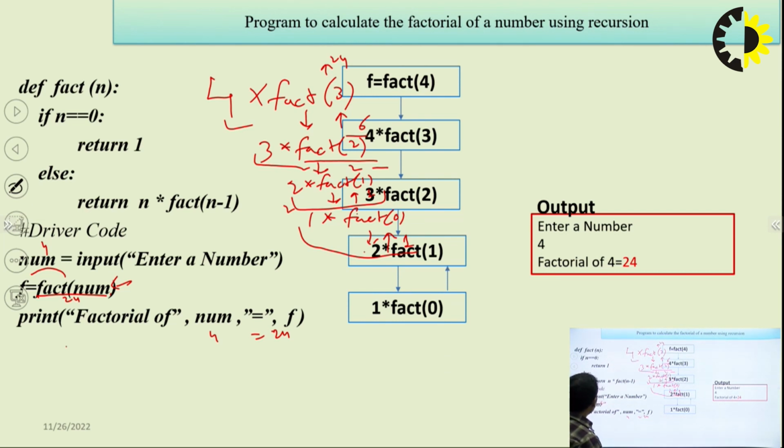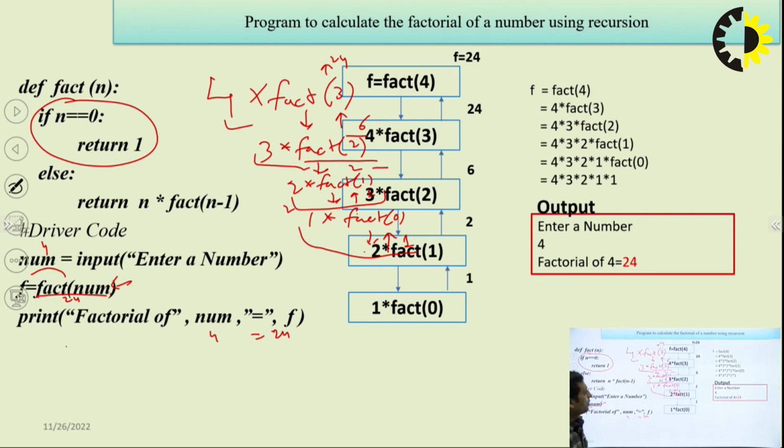Fact 0 is the base case, so no further recursive call is made. Factorial 0 returns 1, and after calculating 2 into 1, this returns 2, then 3 into 2 is 6, and 4 into 6 returns 24, and then f gets the value 24 as the final value.